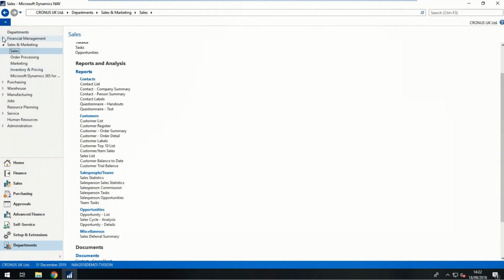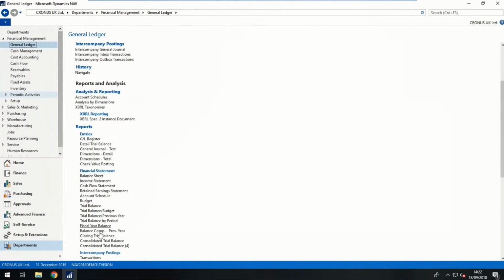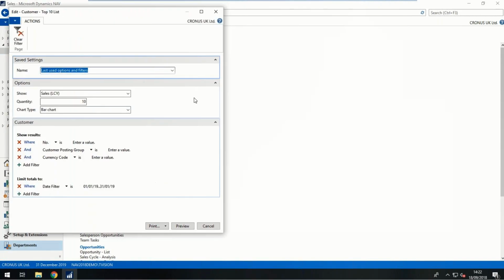If I go to finance, I can see a whole host of financial reports. As I say, we're doing sales reports, so I'm going to concentrate on this side. Person asked me a question. I choose the customer top 10 list to answer their question about who are our biggest customers, and I get a standard report dialog. Up at the top, if I've used this report before, it asks me if I want to continue using the same setup I used last time, in which case it pre-populates all the options for me. But then it lets me put in my own options as well.